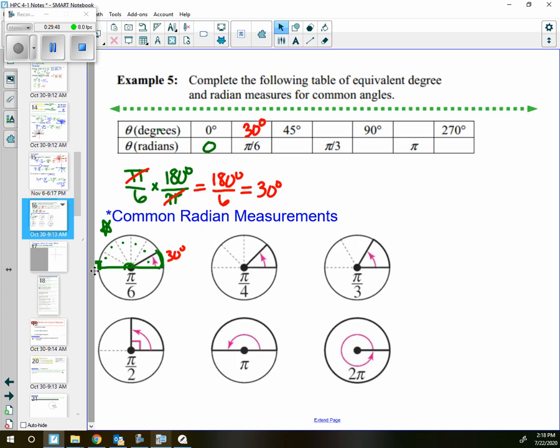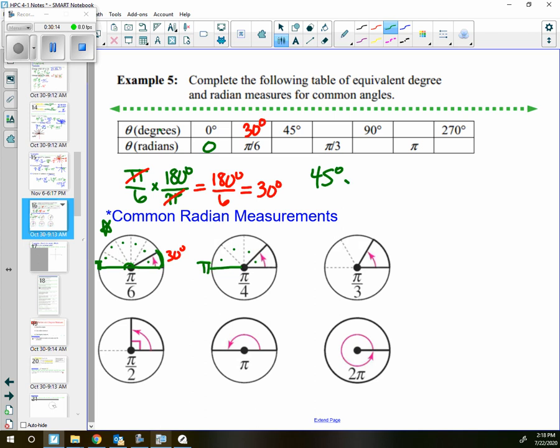All right, let's do the pi over 4. So hopefully you can start kind of predicting what you think these are going to be. If this is pi, that means we divided it into 4 equal pieces. So 1, 2, 3, 4. We want to see what the equivalency would be for that. So pi over 4. Actually, the way they have it written, it's the 45. So I'll go that direction, I guess. So 45 degrees, that would be 4 equal chunks as well.